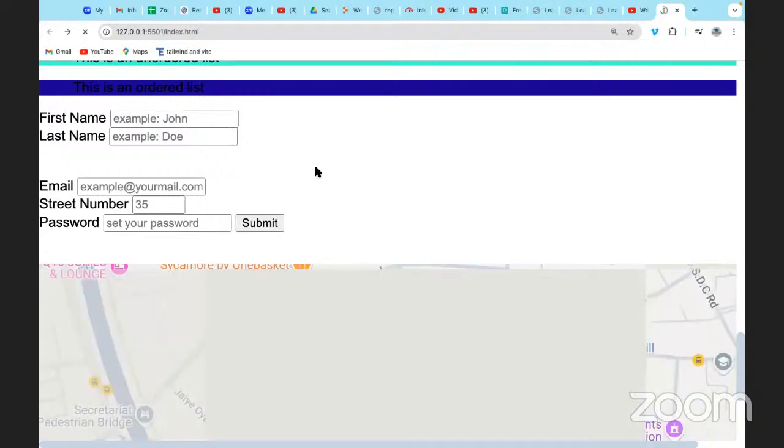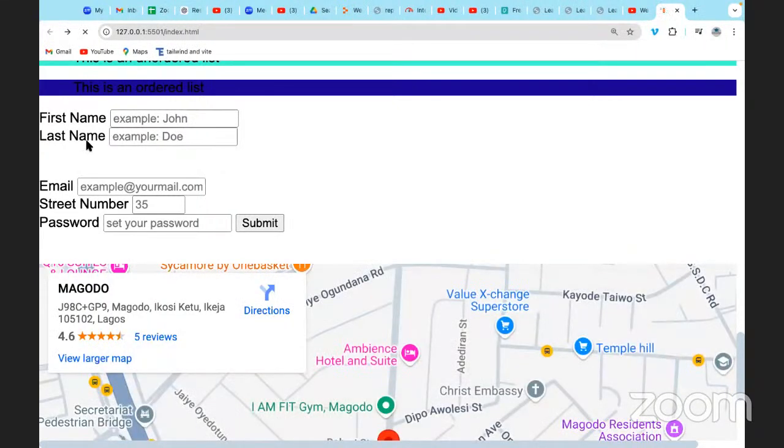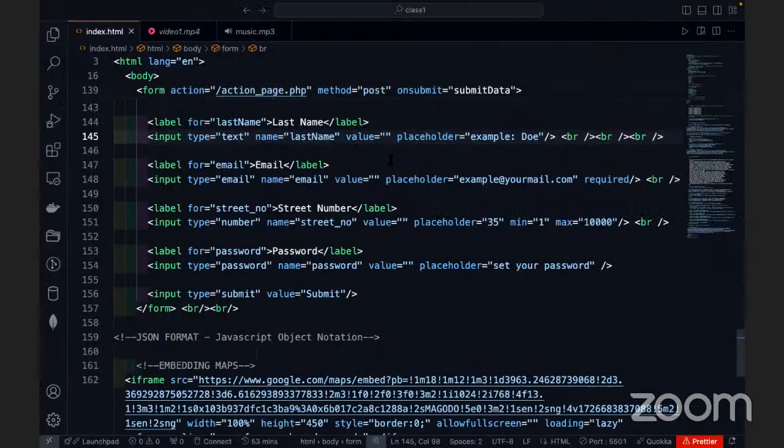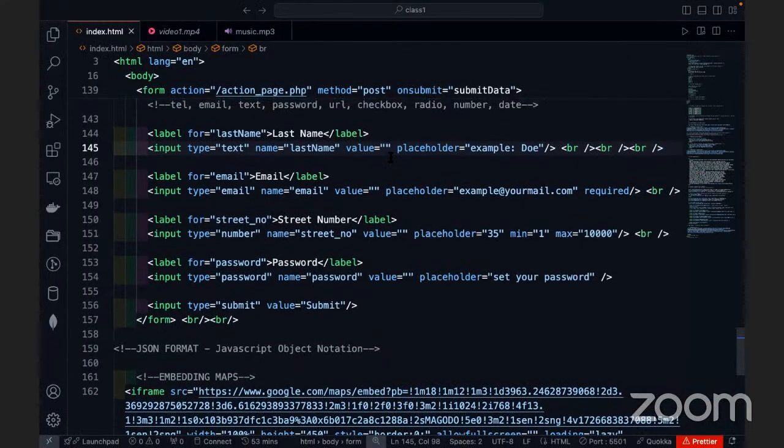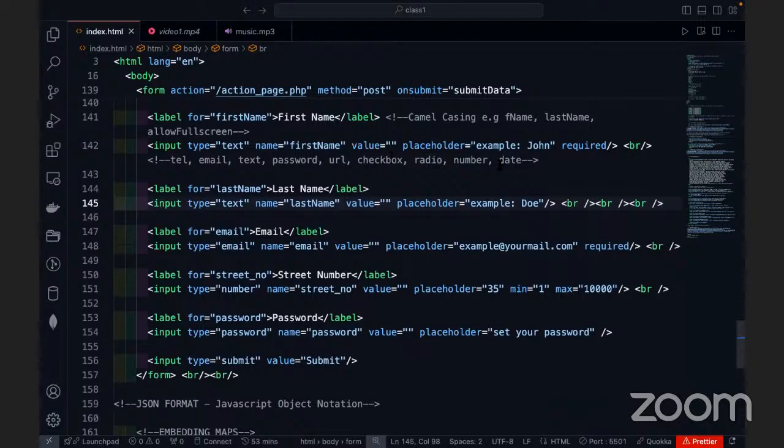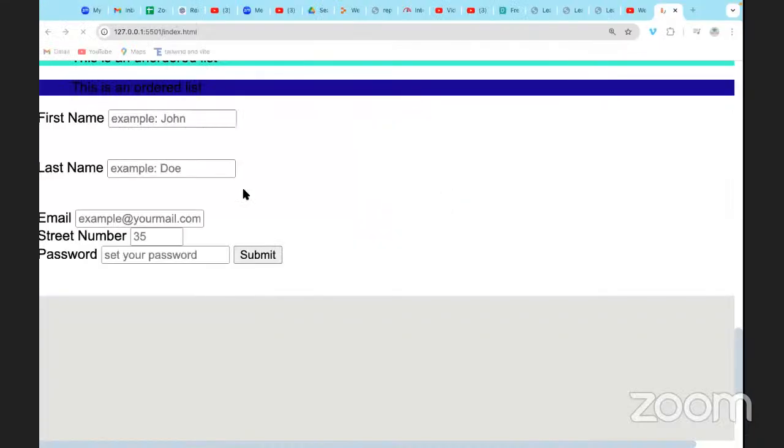So let's check it out. We put that 3 after last name. So let's go to first name and put some BR. We had 1 BR. Let's add 2 more. BR, then BR, right? Okay, so this is how it plays out.